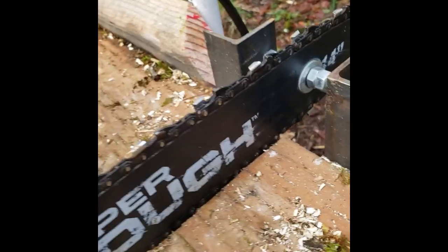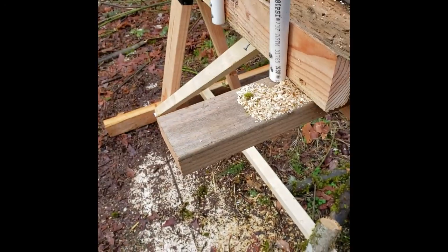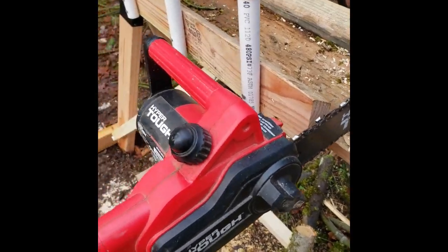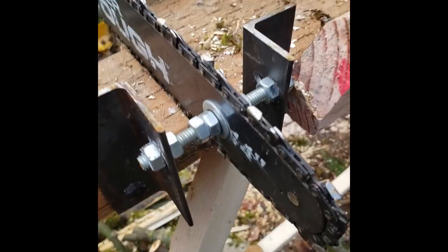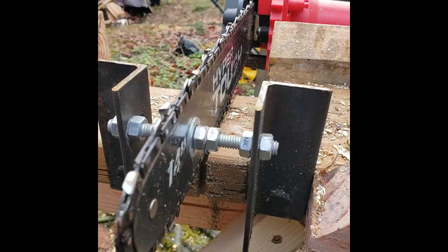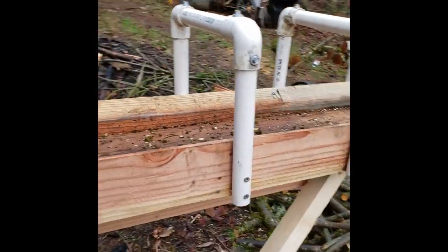There was a hole in the end of the bar on the chainsaw, and I noticed there's one on my other gas chainsaws too, so I made it a little bit bigger so a 5/16 bolt would fit through it. I put that 2x4 underneath the motor of the chainsaw to keep it from going down too far. That worked out pretty nice too. See how the bolt goes through? And I have some nuts tightened against each other there so they hold the bar but do not cause too much friction.